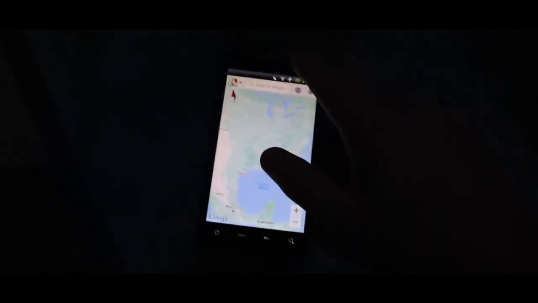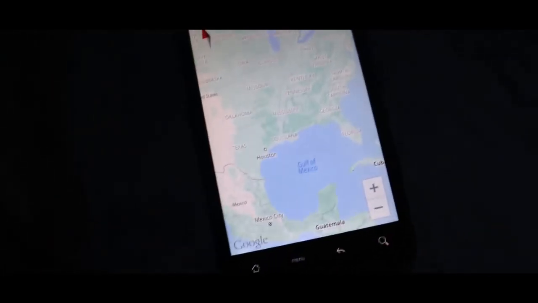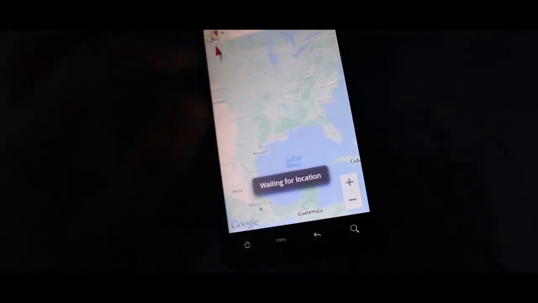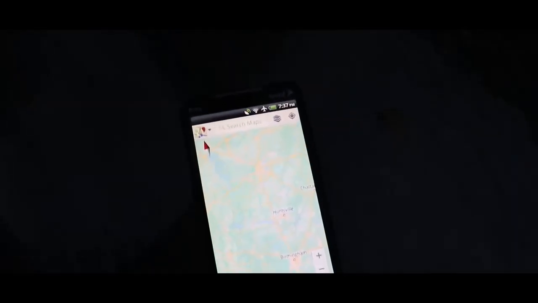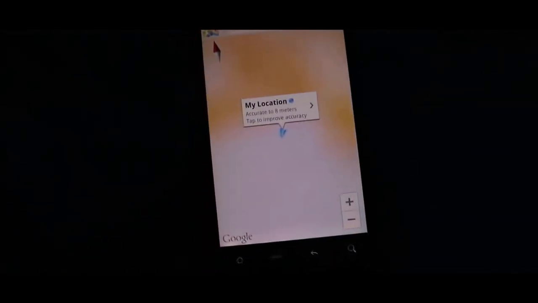What's so funny is that this is actual GPS, so this is not based off Wi-Fi. A lot of phones don't even have GPS anymore. Depending on how expensive your phone is, it might not actually have GPS. Most phones only get location from your Wi-Fi or your data. Most of them don't actually have a GPS in it, or at least they don't let you use it. But this one right here actually has a GPS in it, and it sucks. As you can see, it cannot find my location, even though I'm connected to Wi-Fi, so that's pretty bad.